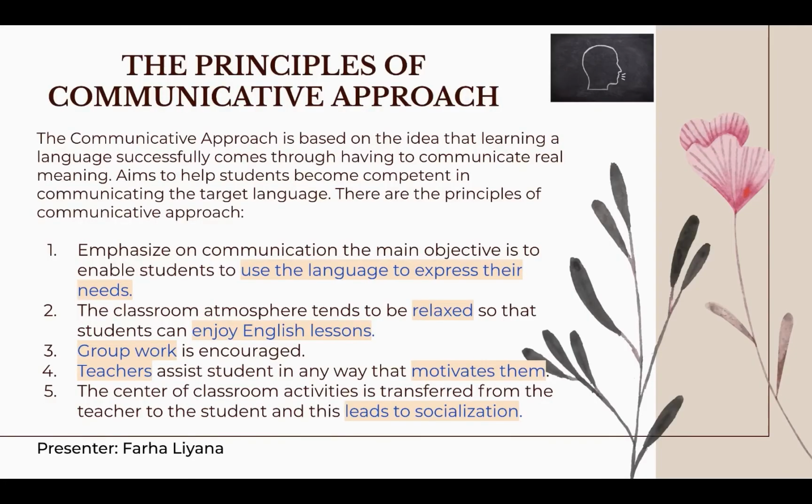Next, we go into the principles of communicative approach. The communicative approach is based on the idea that learning a language successfully comes through having to communicate real meaning. It aims to help students become competent in communicating in the target language. So, the first principle is that there is emphasis on communication. The main objective is to enable students to use the language to express their needs.